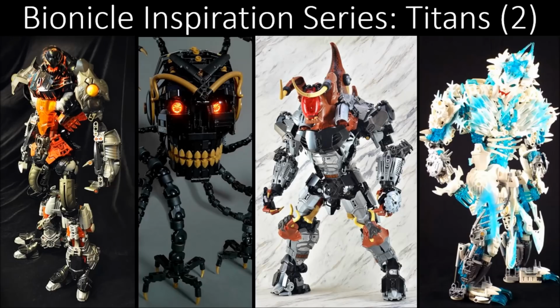So hopefully, my points that I said before about how Titans can be a really interesting way of playing with your craft, really refining the way that you build and exploring different kind of part usages and playing with detail and stuff like that, because you get a larger surface area to play with. It's like going to the art store and buying the biggest canvas you can, getting a whole bunch of paints, coming home and going to town, making the coolest thing you can, making a hot mess and having fun.